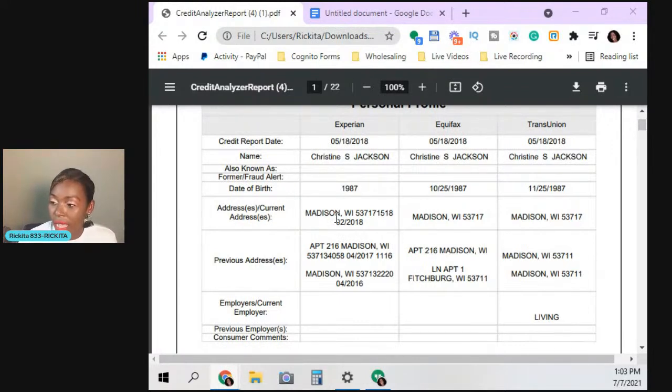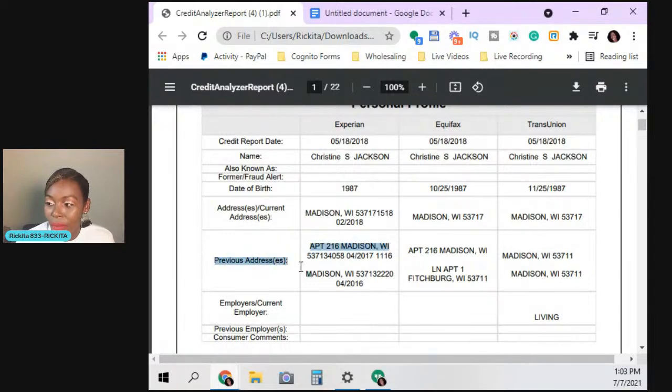Now, this person has multiple addresses on their credit reports. I cannot explain this enough. If you guys have negative accounts on your credit reports, you really need to make sure that you delete all of your old addresses. I always say the addresses you burnt, the addresses you messed up before. So say if you were at apartment 216, and when you were at that apartment, you have multiple collections, multiple credit cards you did not pay, you want to definitely remove that apartment from your credit reports.